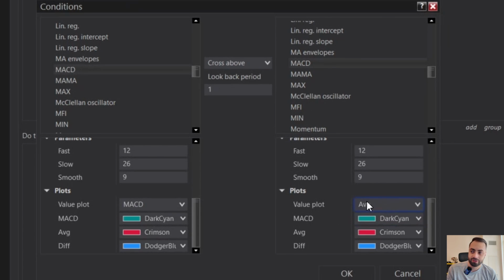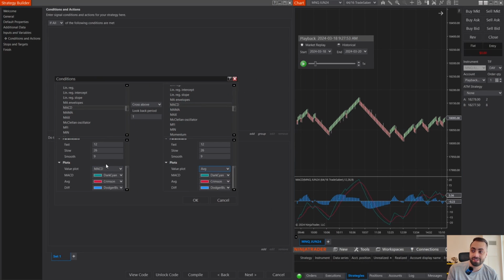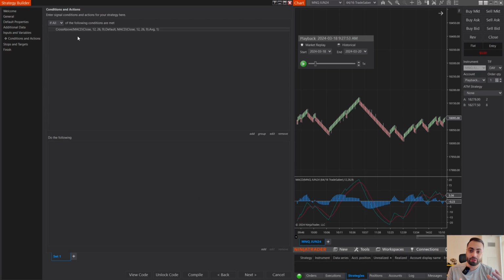Now we're going to our value and make sure we select the proper one, which is the average. So what I'm saying is when the MACD crosses above the average line.